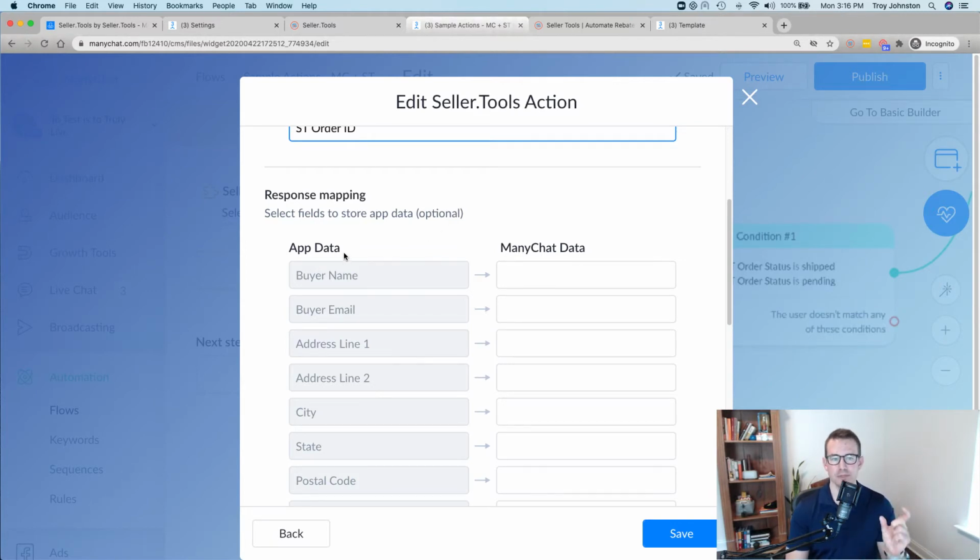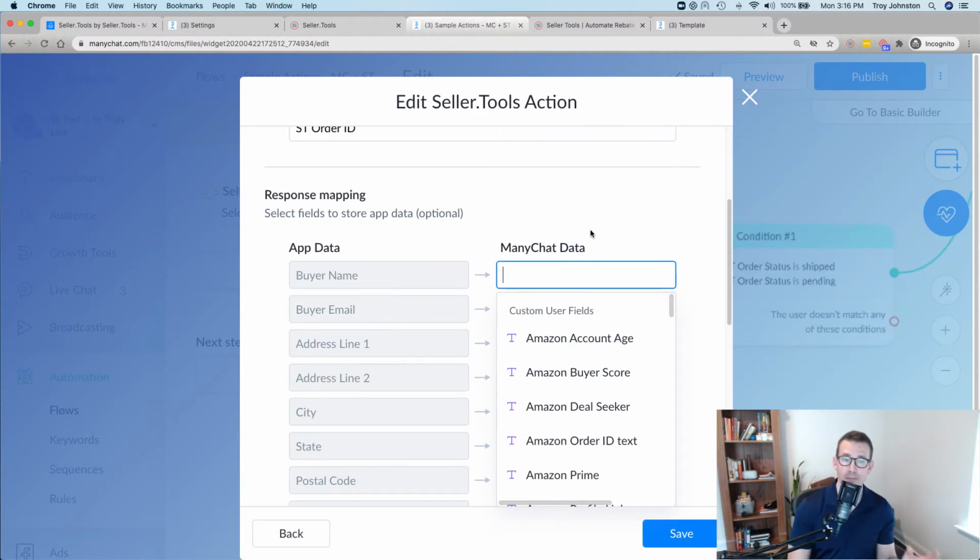Now, what this step really entails is we get all this app data when we complete this action, if we get, in this case, a valid order. So we can get the buyer name, the buyer email, all this great information from the app. And we can decide what we map over as a response to ManyChat. And we usually use custom fields for this.